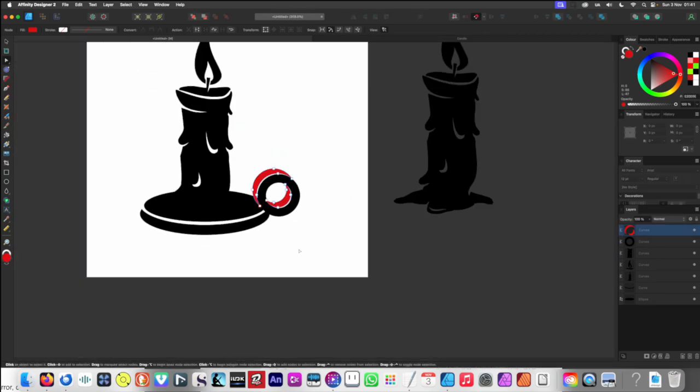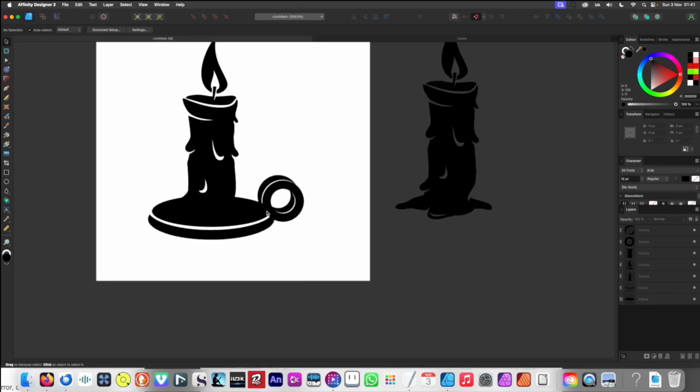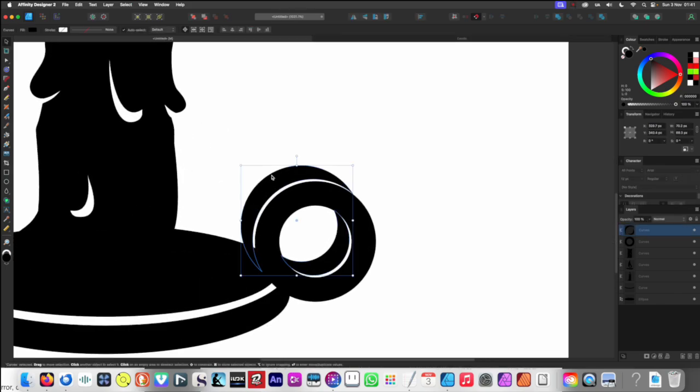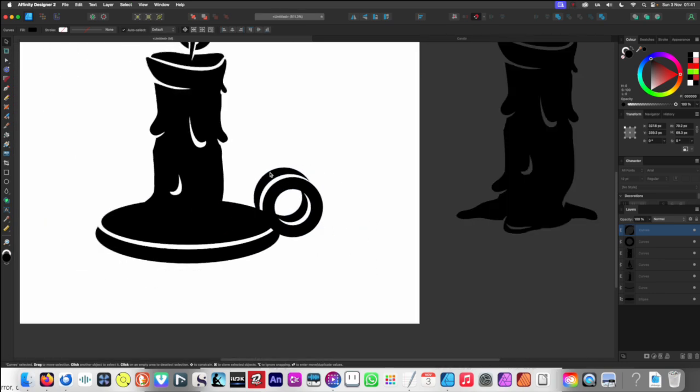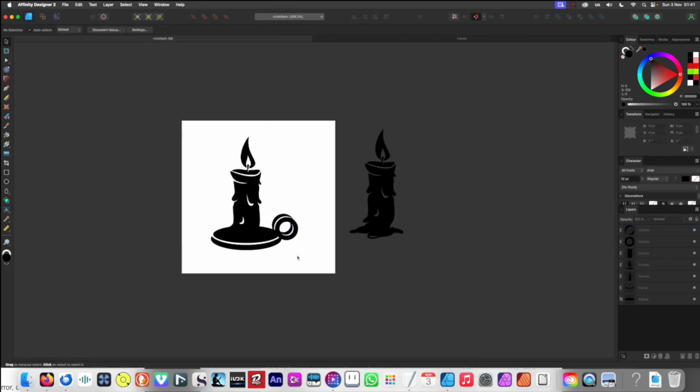So the problem is, even if I turn it black, it kind of works, but it looks a bit sharp. That's a bit too thick, but anyway, you get the idea.